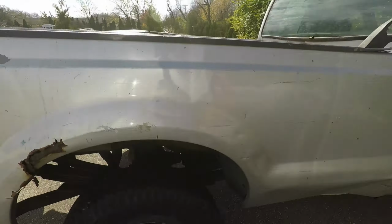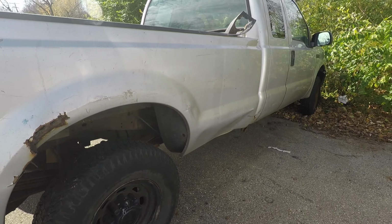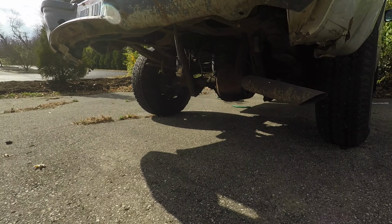One thing I don't know is what I've got back here. Obviously, it's a 10.5 Sterling, but I don't know what gear ratios I have and whether it's got a locker or not. I tried to look at the tags the other night when I picked this thing up, but they're rather dirty. So I brought a wrench. I'm going to pull the tags off and let's see what we got under here.